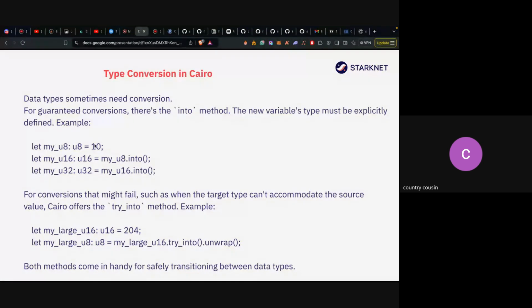Moving from U8 to U16, we can see that every number that U8 has, U16 can comfortably take in. Is that true or false? True. It's always true because 16 will always be bigger than 8.